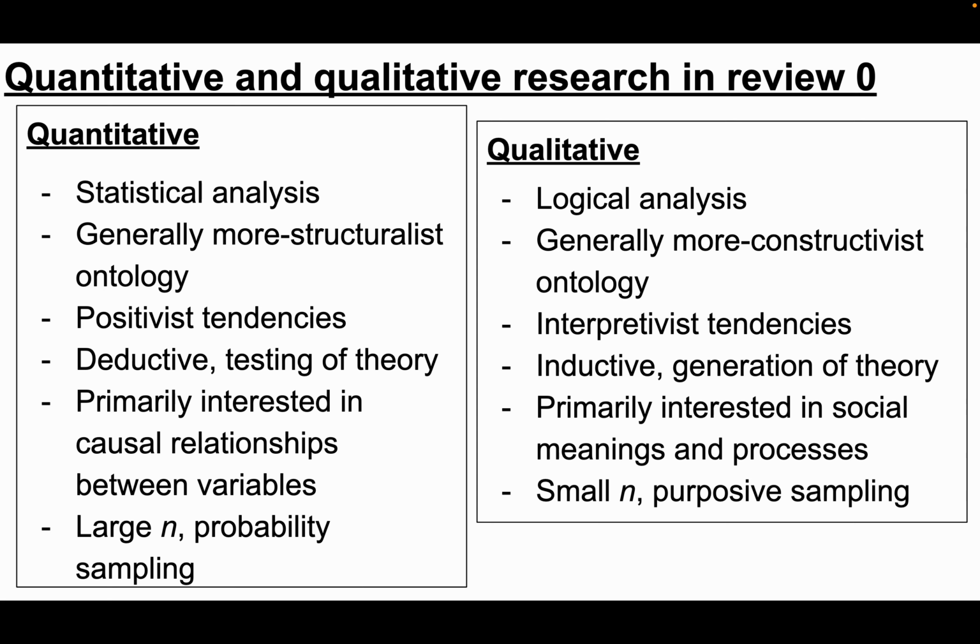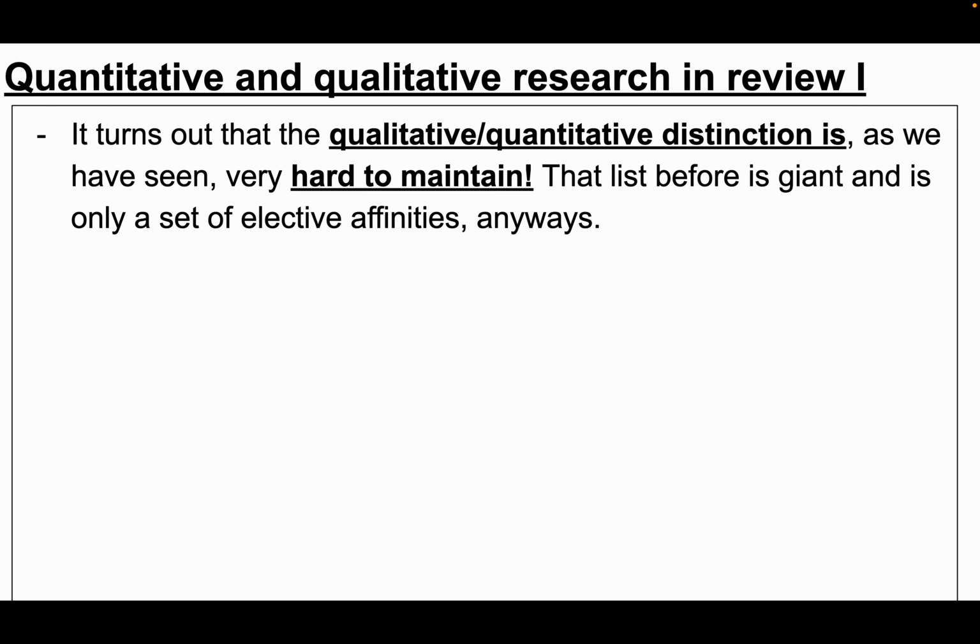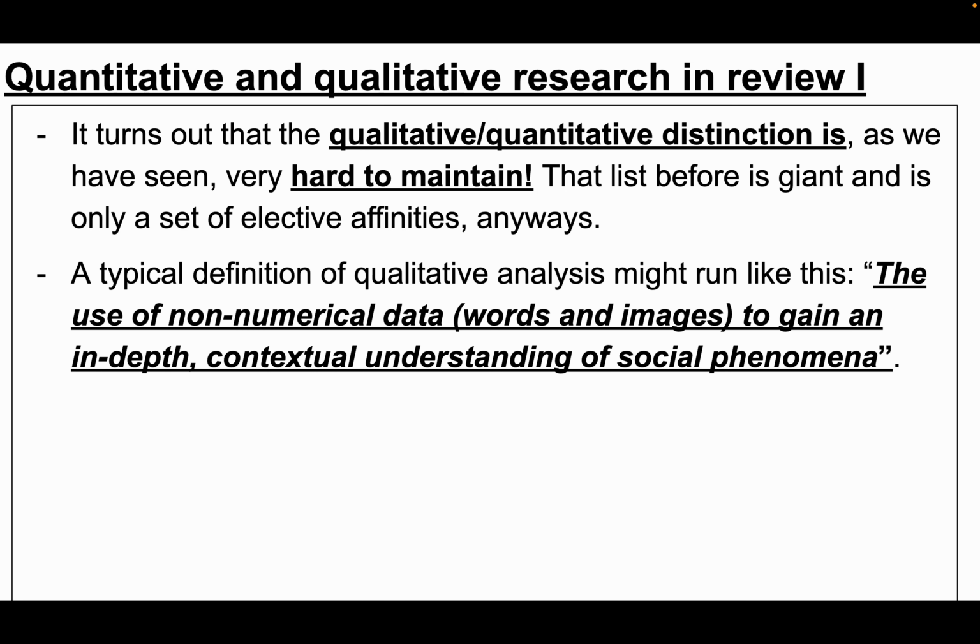So these are some of the, you can almost think about it as a cloud of terms that circulate around this sort of planet known as quantitative or qualitative research, even though those terms in themselves are somewhat hard to pin down. We've already talked about that in some detail before. So when you see definitions outside of this class or outside of a context where people are trying to pick them apart carefully, again, as we've noted before, you'll almost always see something like this.